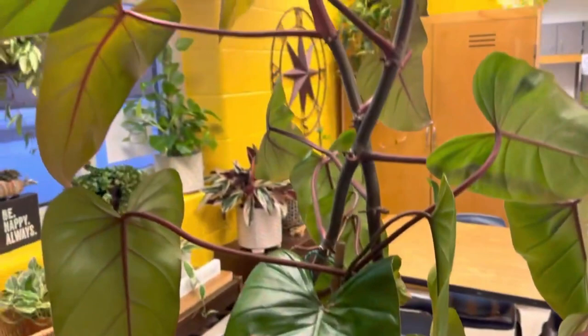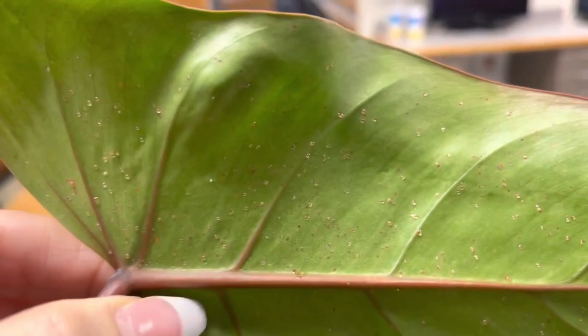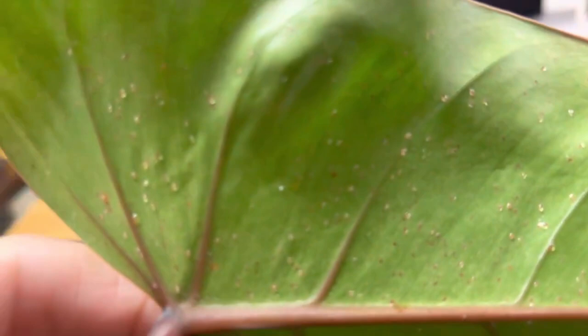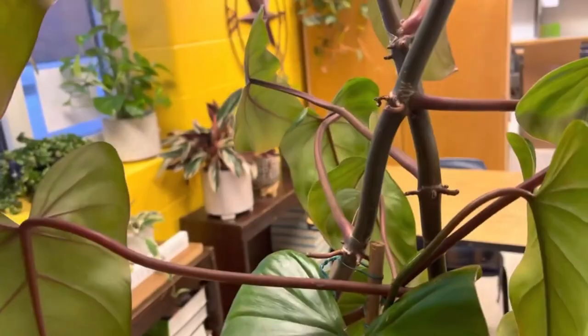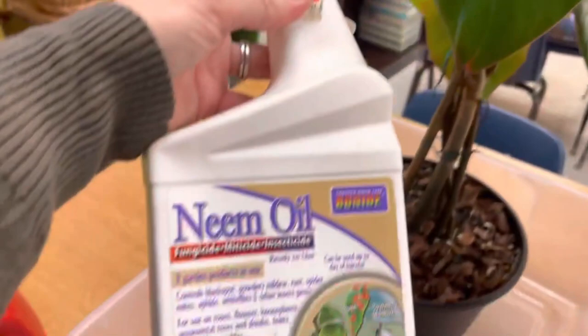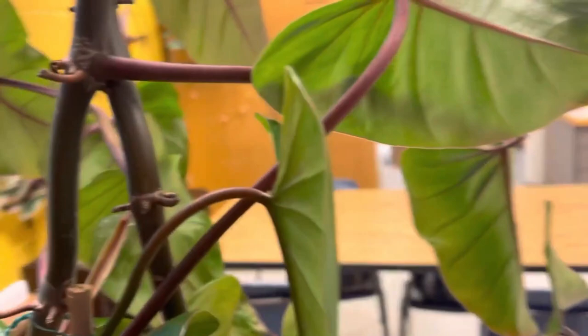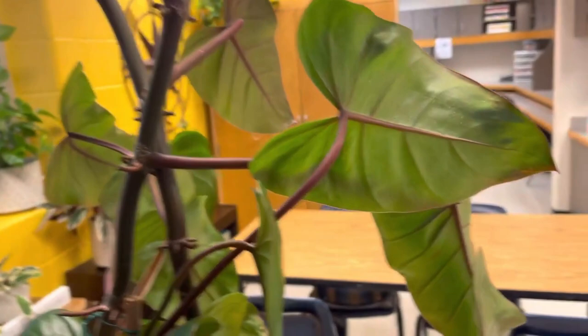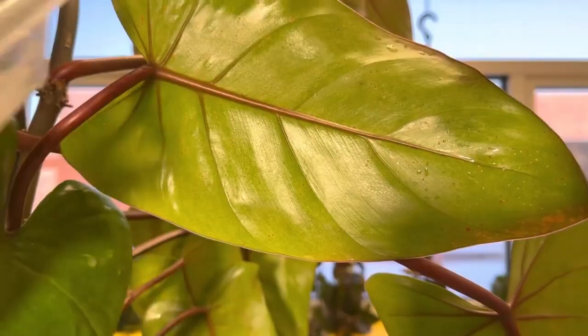Let's jump right into it. So here we have a very beautiful red emerald philodendron, and if you can see here, this is a spider mite infestation — you see the sap that is coming off the plant. Now this plant has previously been treated, sprayed down with a pretty good pesticide, neem oil. So we just keep on doing it, and hopefully after a while the spider mites will be obliterated. This time I'm going to try scrubbing them with this very soft toothbrush — I've done that before, it works wonders. So I'm going to begin with some warm soapy water.